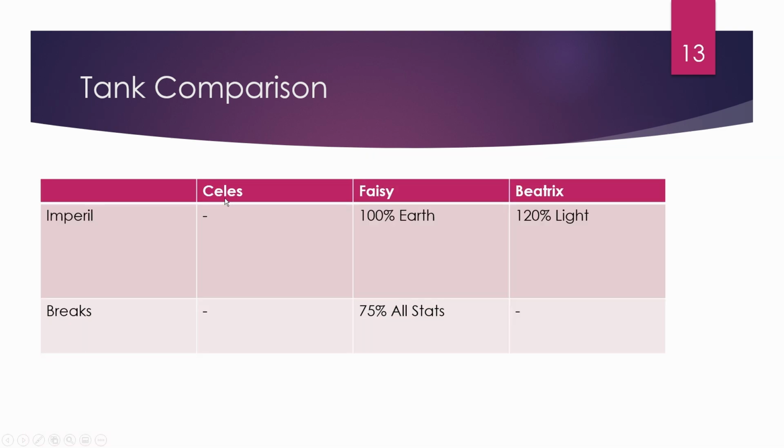And yeah, lastly, I also have Imperil Breaks. Celes has none of those. Phase has the 100% Earth Imperil and 75% all stat breaks, which is nice. And Beatrix in her base form can Imperil 122 Light, which is also a nice bonus.